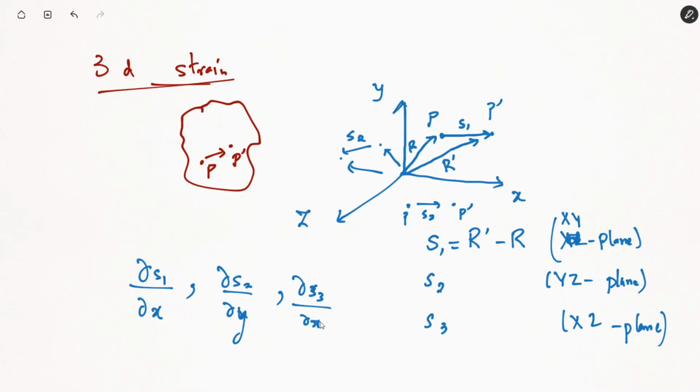You realize now, point P is in a three-dimensional space. You are applying some strain with respect to all three fields of references, that's xy, yz, and xz. आपका पॉइंट P मूव हो रहा है from P to P dash. So you need to measure displacement in all the three fields of references, and you need to understand that there will be three different strains with respect to three different fields of references: delta s1 by delta x, delta s2 by delta y, and delta s3 by delta z. Fine. Then you can actually derive. We do not want to go into that.